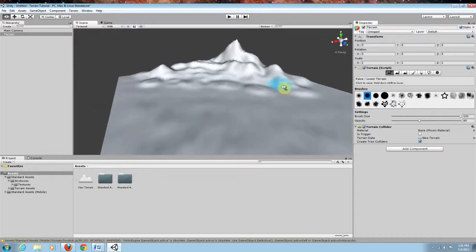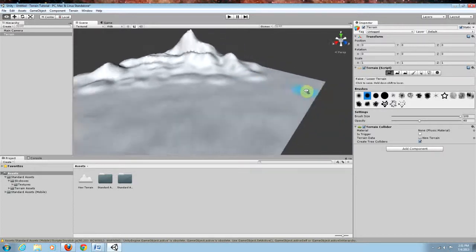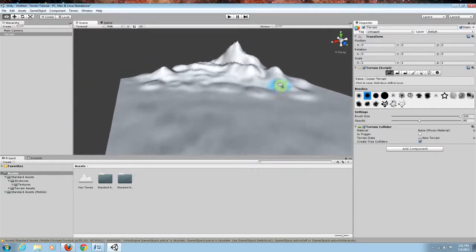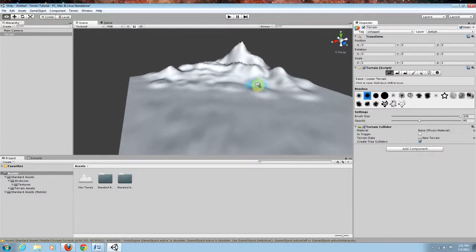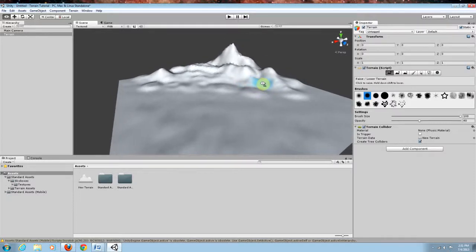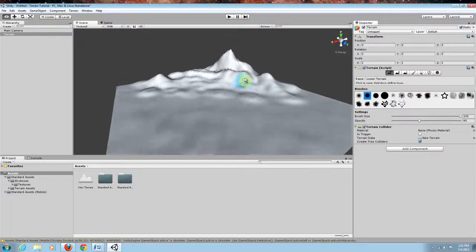Now, it doesn't really look very good like this right now, and that's mainly because it's just gray and flat. So in the next video, we'll be adding textures and putting in skyboxes, so that we can put an actual scene around our map, so the player doesn't feel like they're just standing on a flat plane in space.